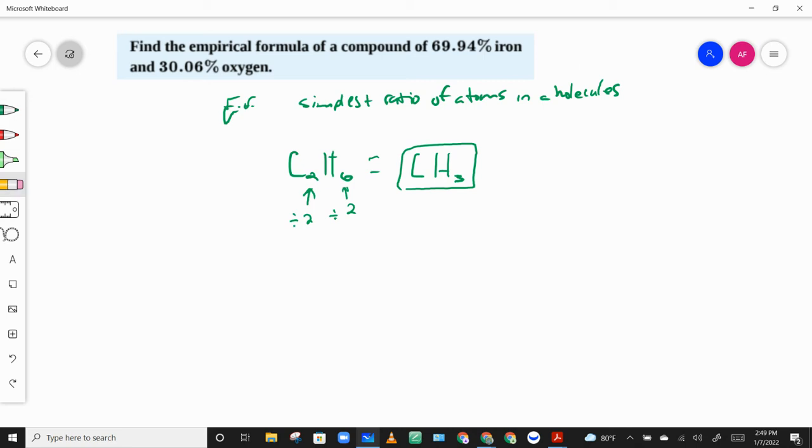So getting back to this question here. We can actually find percent composition of a compound pretty easily using something called a mass spectrometer. If we put a substance into that mass spectrometer, it'll tell us the percentage of each type of element in the compound. Okay, now from that we can find the empirical formula.